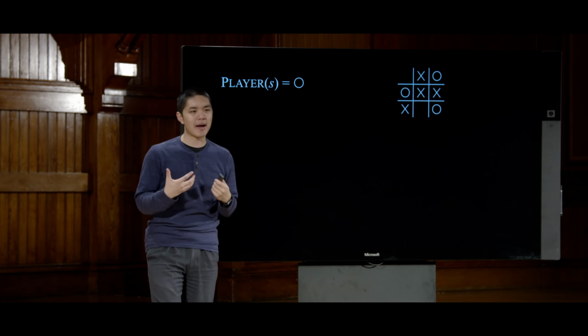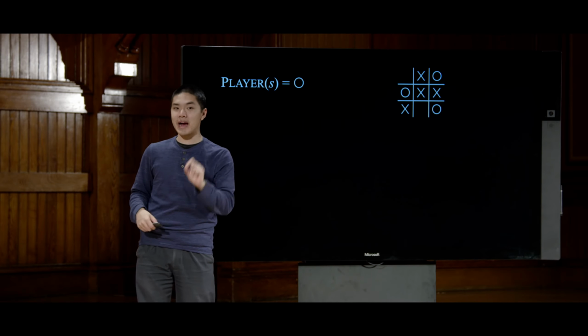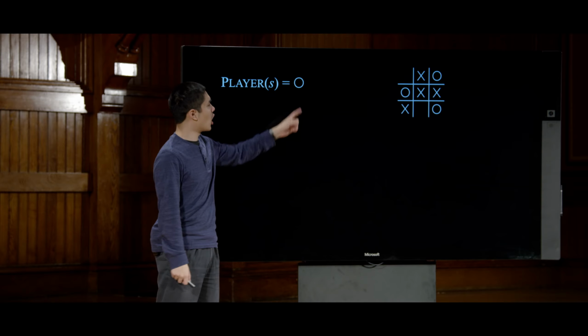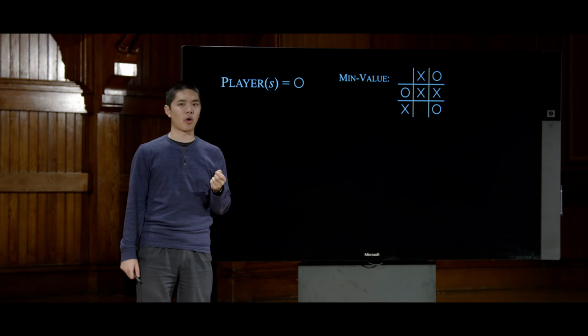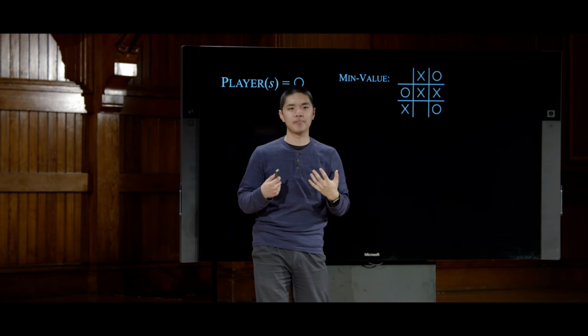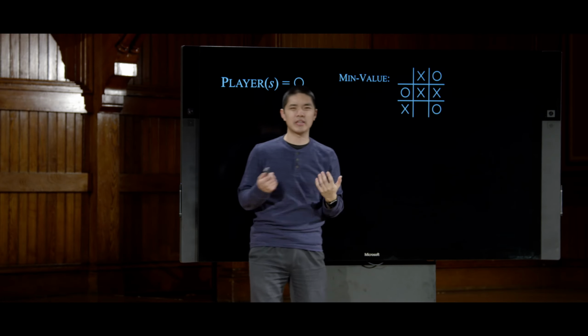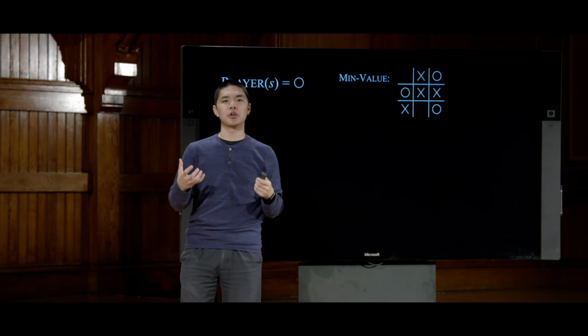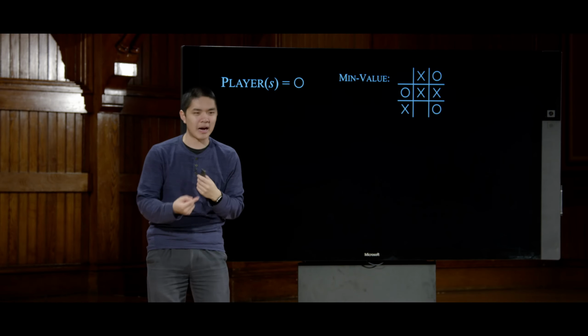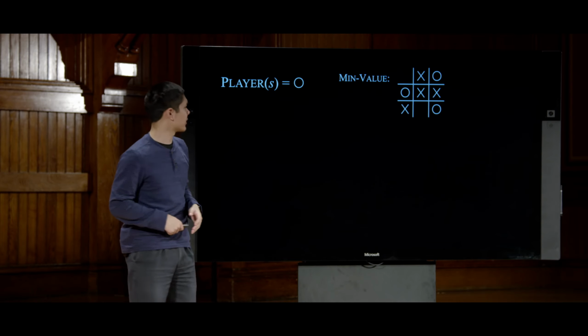And this is where the Minimax algorithm really comes in. Recall that X is trying to maximize the score, which means that O is trying to minimize the score. O would like to minimize the total value that we get at the end of the game. And because this game isn't over yet, we don't really know just yet what the value of this game board is. We have to do some calculation in order to figure that out. And so how do we do that kind of calculation?